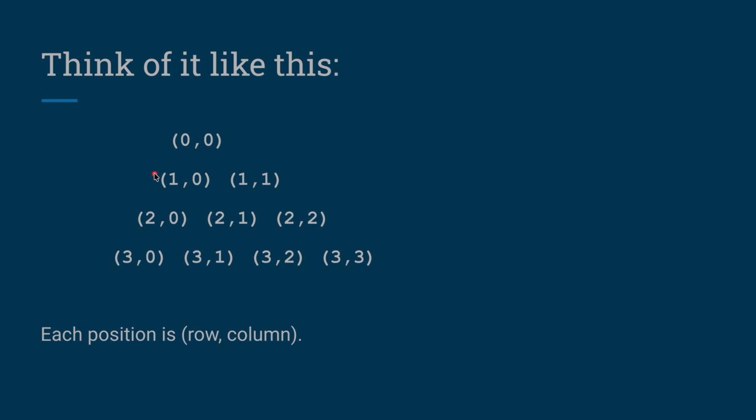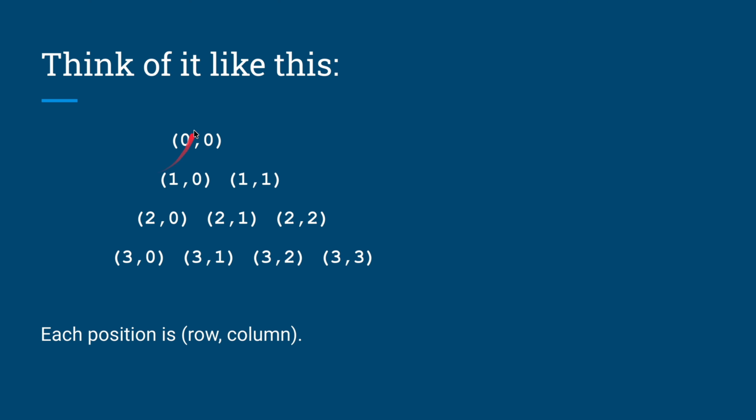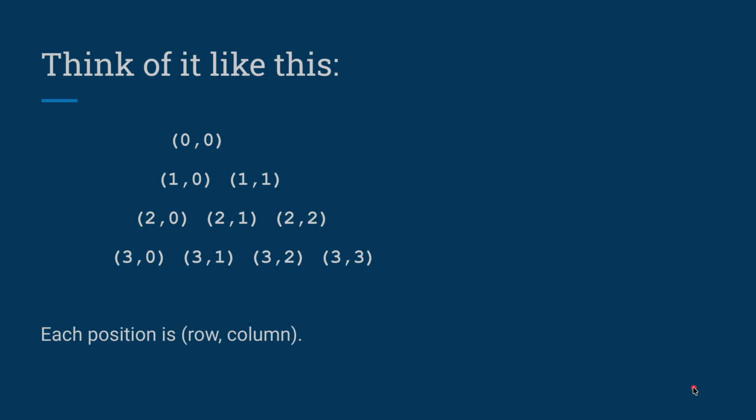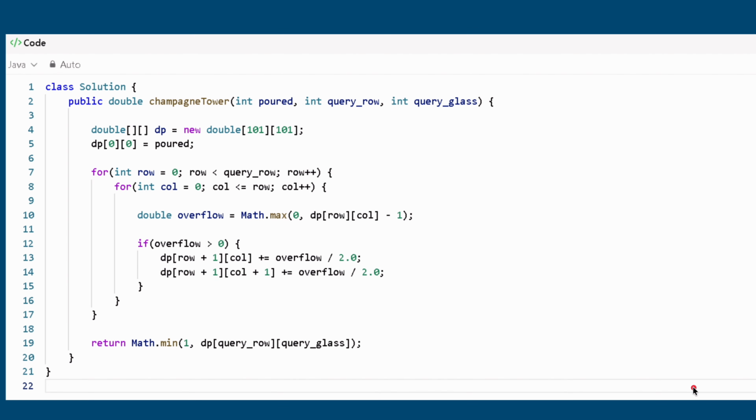If you remember, each glass has two things, its children and its content, right? You can think of it like this also. Very first it is getting poured here, and then it will go to its children, then it will go to these children, and like that it will keep going until the last row where it should go, right? Like that we have to think. So we will go for row and column.